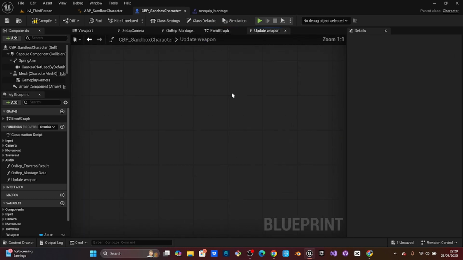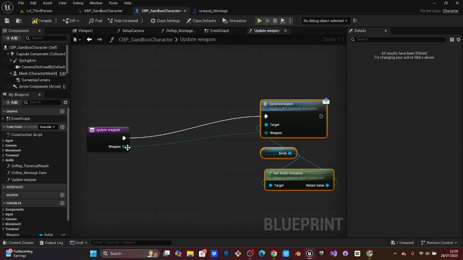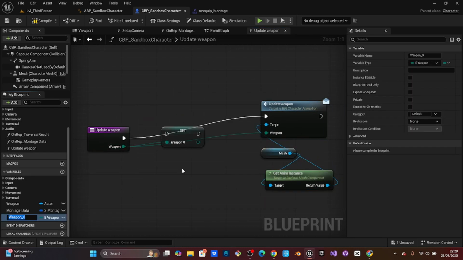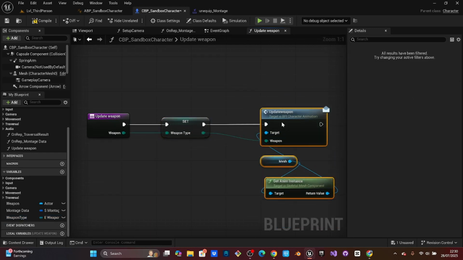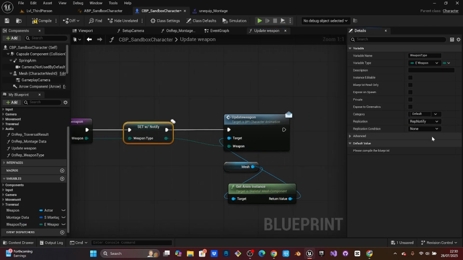Now, if we go to this update weapon, we are going to pull this thing off, and we are going to convert this to a variable, and we're going to name it weapon type. And as usual, we join this to this and that to the branch. And as usual, for replication, we click on this, and we click on RepNotify. In RepNotify, this function is going to appear.